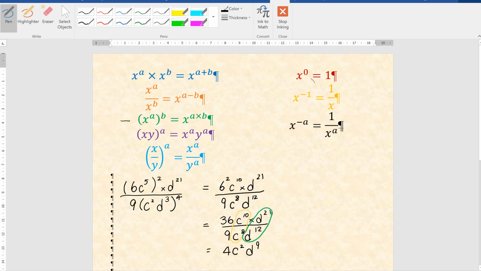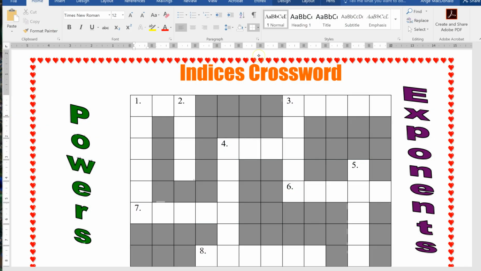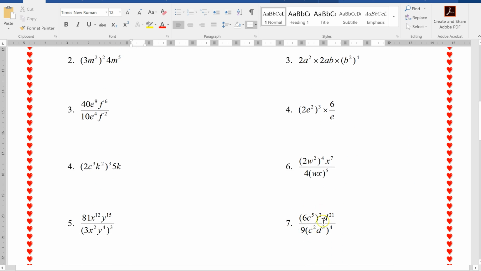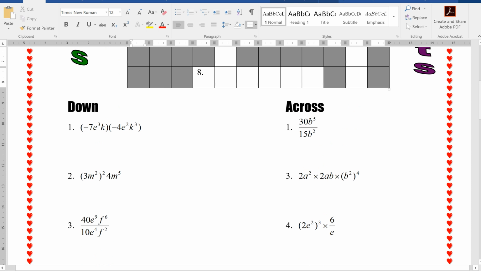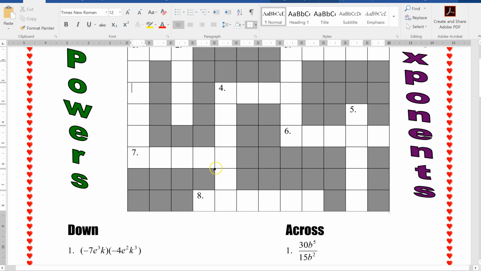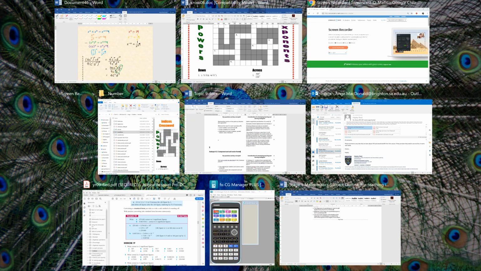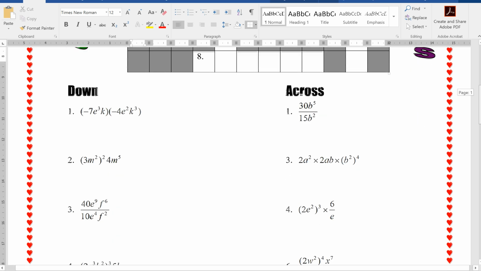And once again, we go back to our crossword and we put those in. So what question was this? 6, 5. Okay, so 7 across, was it? 7 across. You go in and you put those answers in here. Now, if they don't match up with the other ones, you might have made a mistake somewhere. Okay, now, simple things can happen like 21 take 12. You might accidentally make a wrong judgment. Okay, so go back and look at that. It doesn't mean it's a total disaster. It just means you have to be a little bit more careful and check your work. As a mathematician, you are expected to do that.